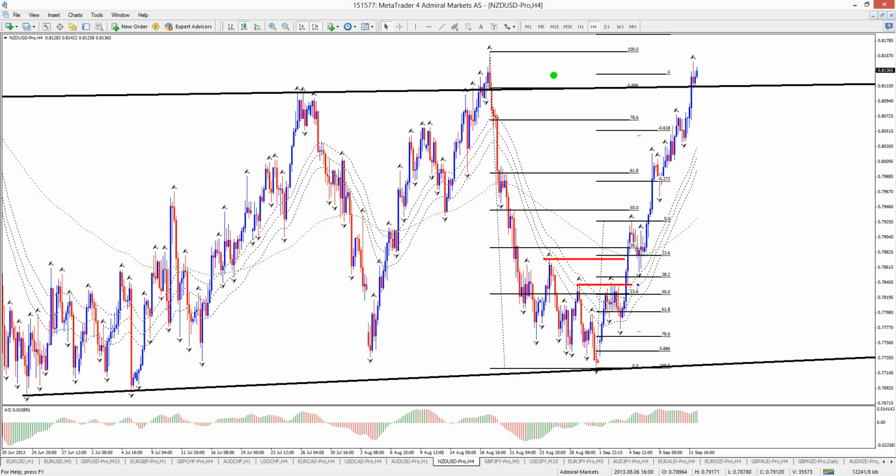Anyhow, that's why I'm very leery of taking longs here, because we're just right at the top. I'm not going to buy at the top because that's just a golden rule for me, and I think it should be a golden rule for every trader. There's no reason to go long on a 4-hour chart, at least. Maybe if on a 1-minute chart there's a scalp to the upside, I don't know, but if you go low enough, maybe there is enough space to the top still left.